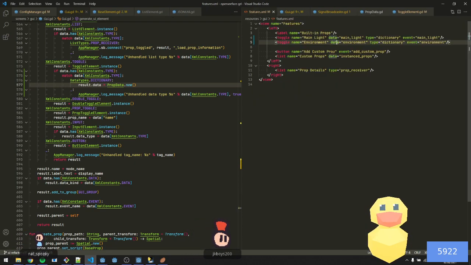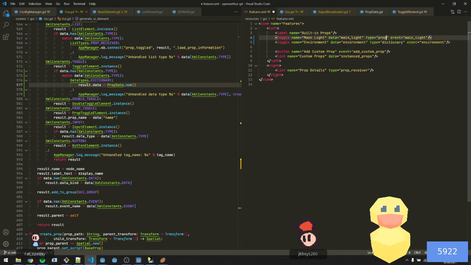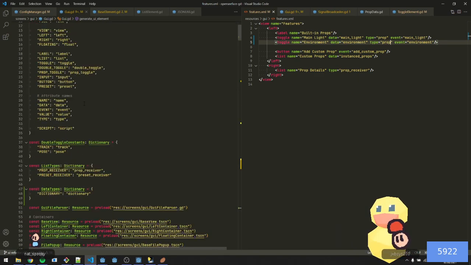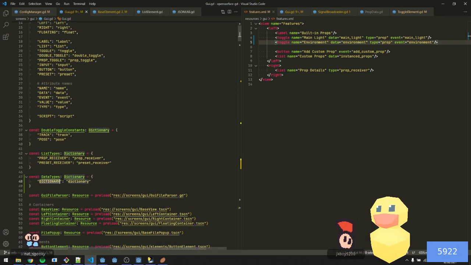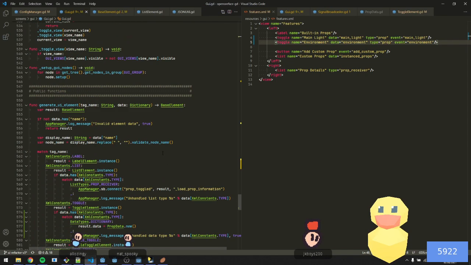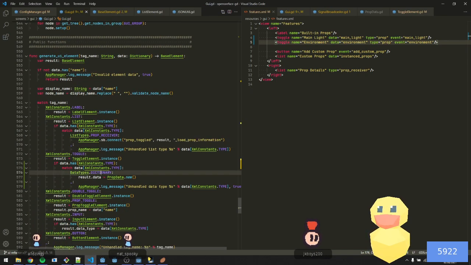Hold on. Type prop. And then this needs to change. I'm still trying to figure out the kind of API I want to use. So prop, this is going to throw some errors now until I change it. Maybe not.